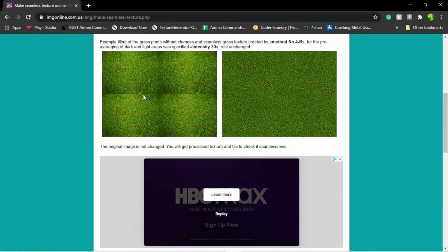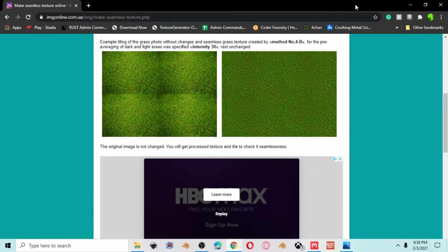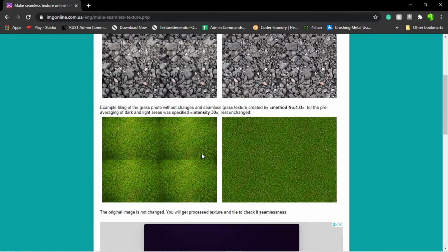Because what that will do is, notice how there's some blurring, or not blurring, but it's not all uniform one color. This will make everything uniform so that when we go to make PBR textures from this using, where is it? Materialize. The dark edges won't look deeper, and then we won't get more of a cylindrical or even a spherical shape out of it.